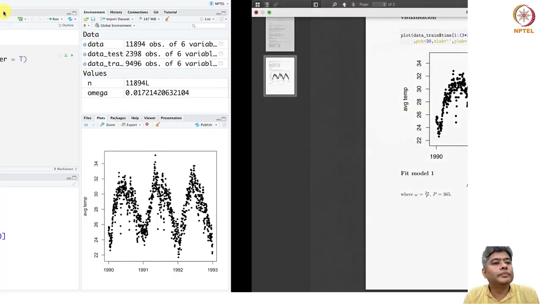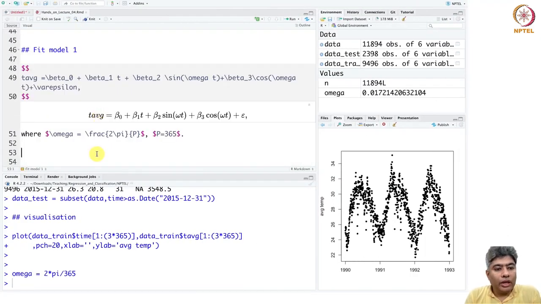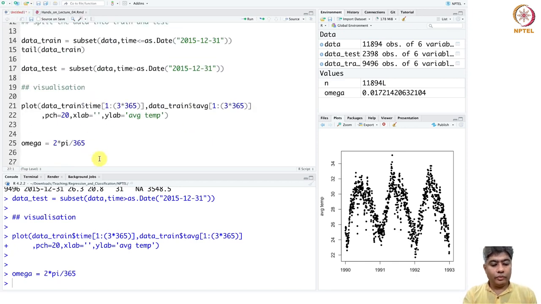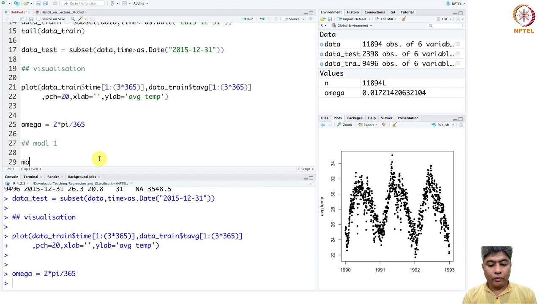All right. Next, we will fit the model. First model, model 1: the average against TMS, sine omega t and cos omega t.